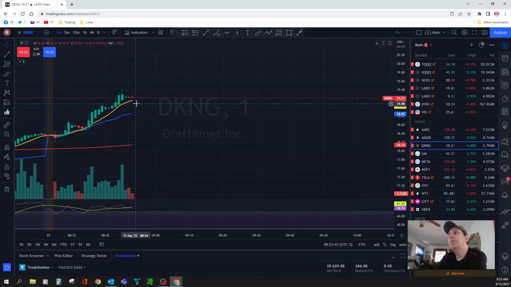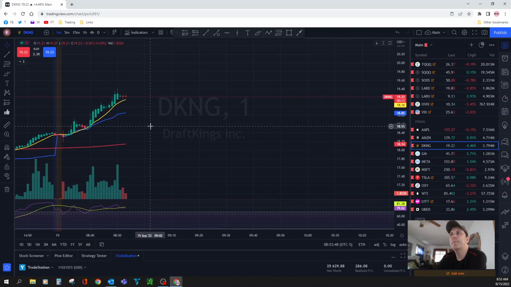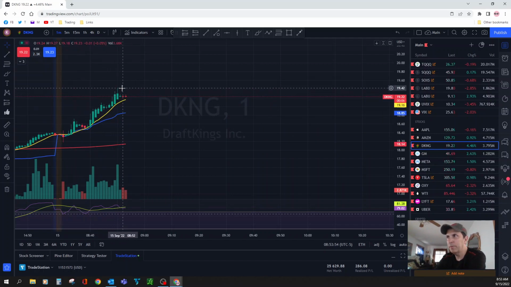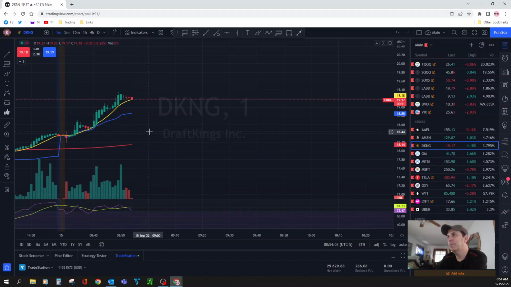That's a positive sign though for DraftKings, because to move up that high, normally you would have a lot of people selling to take profit, just like I did. Everybody has a different level that they want to take profit at. But since it's not dropping hard within the first couple of candles, it means it's probably just going to be a little dip and then go back up. But again, you can't predict anything. This doesn't work. I'm trying though.